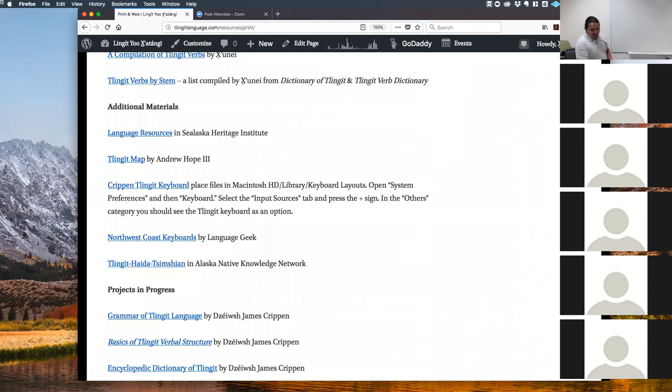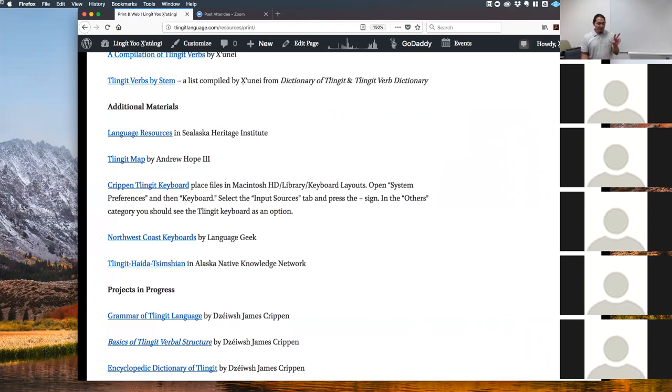If you have an Android, I don't know of anything that'll help you out yet. I heard that they're working on it, but you could also set up what's called keyboard shortcuts. And it's different for different kinds of devices. But usually there's a screen that says keyboard shortcuts. And what you would do is say, when I type XH, I want it to suggest the underline X. And so then when you're typing on your phone, when you type XH, it'll give you an option. Sometimes it'll just substitute it by itself.